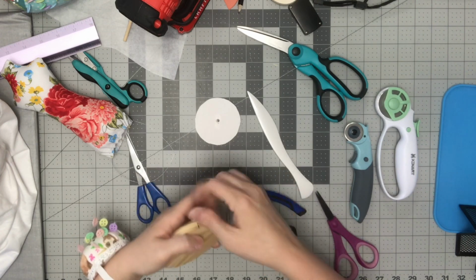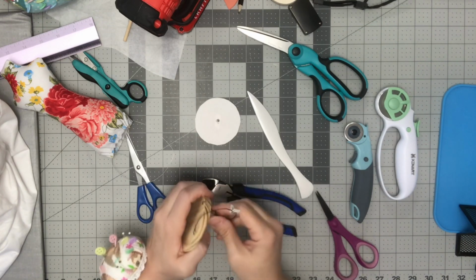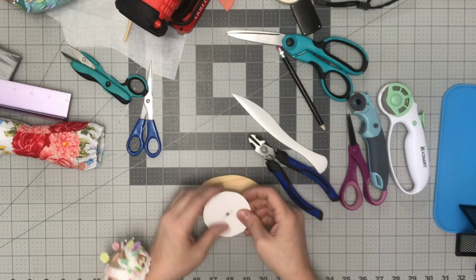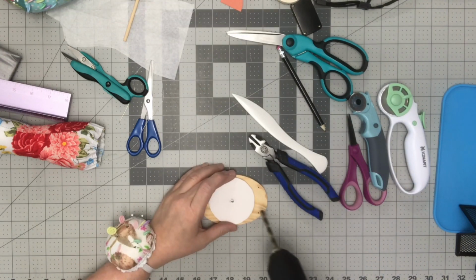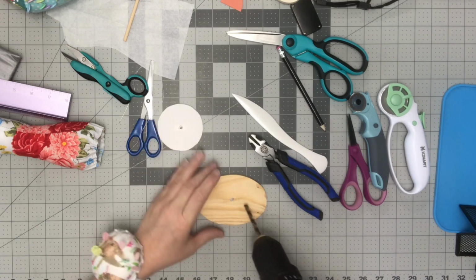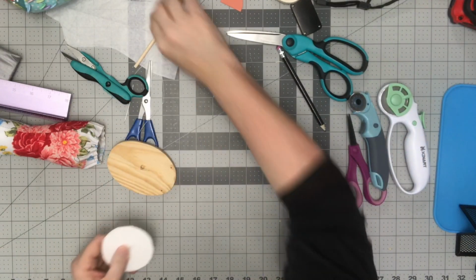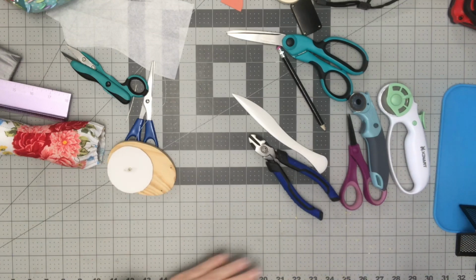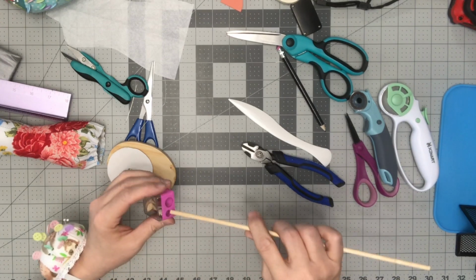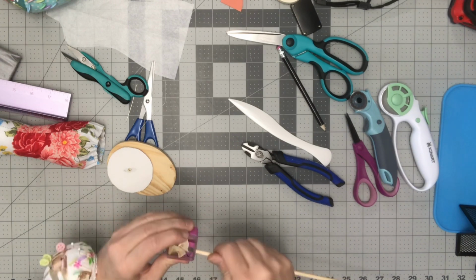So I'm just going to clip the wire and try to pull it out. Now, I'm going to take my drill and I'm going to drill a hole in this first, and then I'm going to drill a hole in this. Yeah, it's bad when you got to drill cardboard with a drill. Okay, I'm going to take this, and I have to insert it up there. So I'm going to take a pencil sharpener, and I'm going to make a point on this little stick.